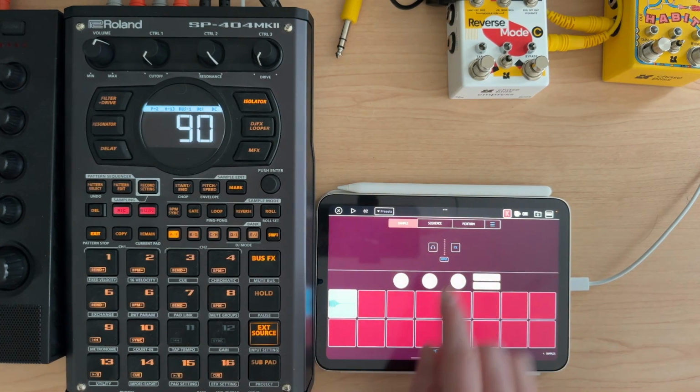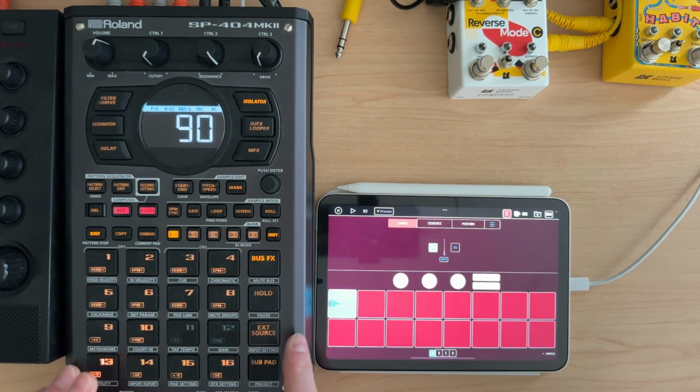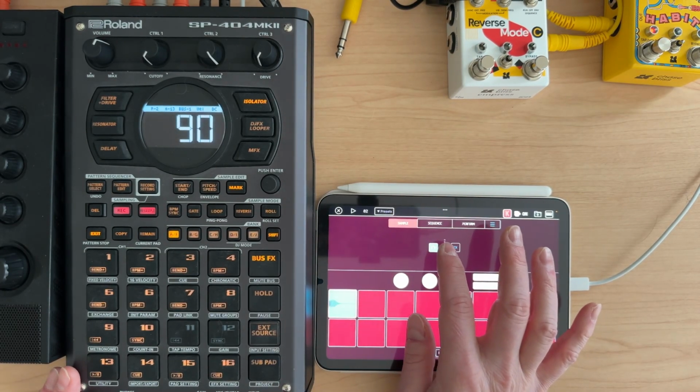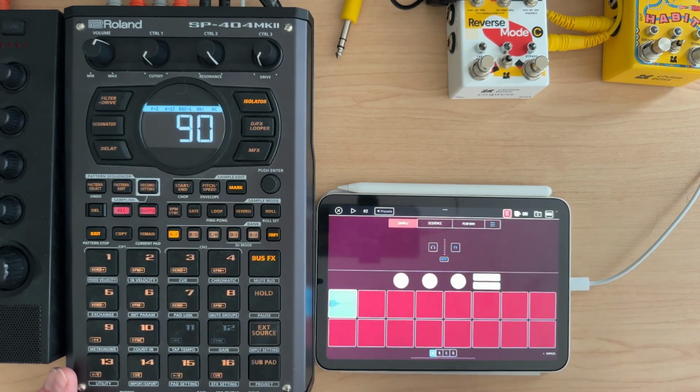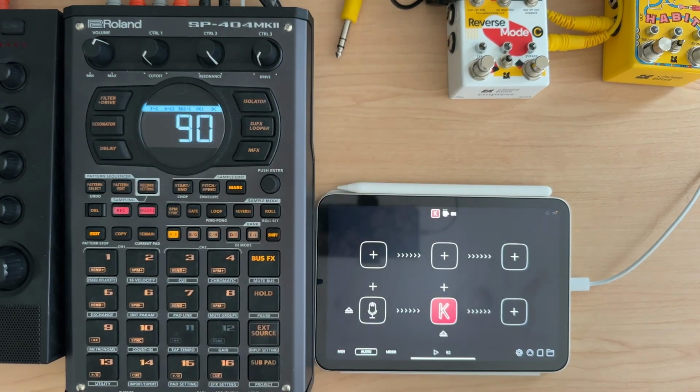So again, if you're going to be doing these kinds of things, you want to monitor. It's fine, because you might want to push something from here over and down, but make sure that you have EXT source off, or you also have your monitoring off for Koala or whatever else you're using, or just turn it off and you can just eject the audio here so it doesn't progress. You just need to stop that signal from getting into a loop where it spins around forever, because it is painful, it's not fun, and nobody wants that.